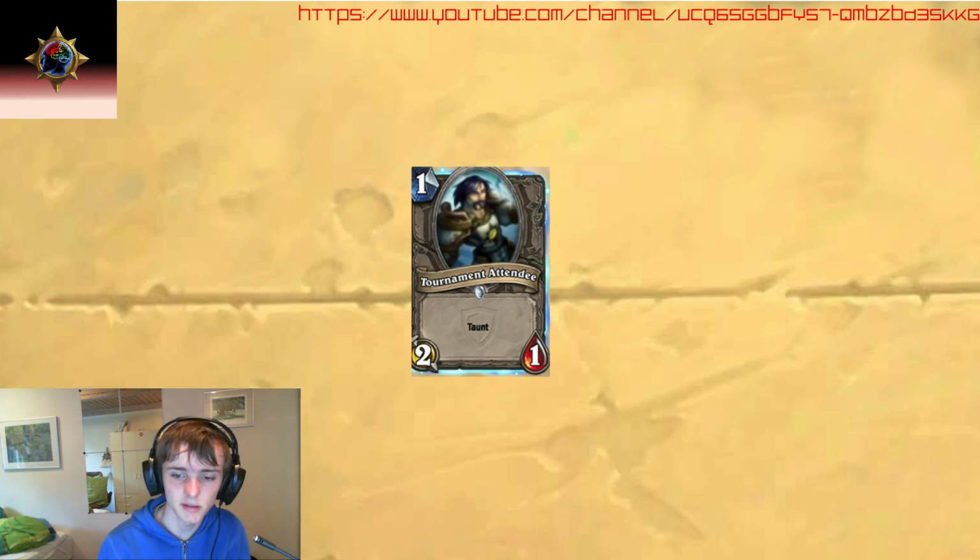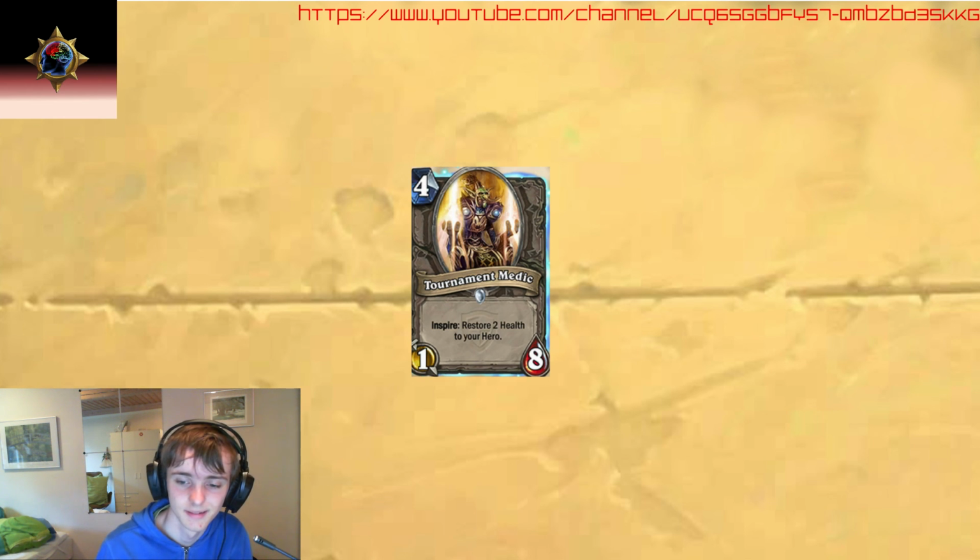We've got Tournament Attendee. Well, this is like Silverhand, not Silverhand. Oh god, I'm saying Goldshire Footman in reverse stats, but they're evenly horrible. Like this one dies to a hero power, and the other one is just useless. So I don't like it. It's a 1 out of 10. Just get it out of my sight.